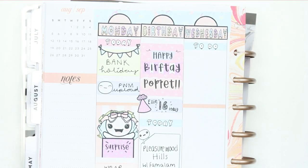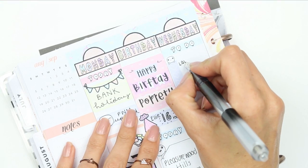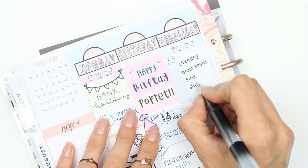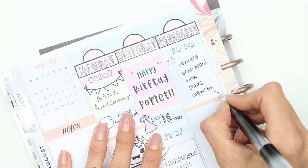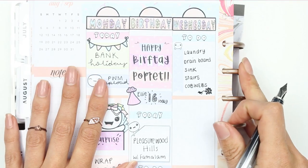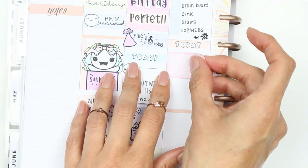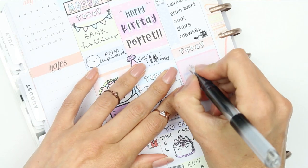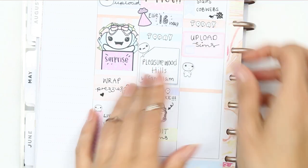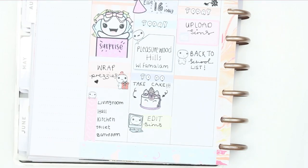For Wednesday I put a to-do header down with a checklist. We're going to be doing lots of homey things - I was away last week and we've had a busy Tuesday, so Wednesday I want as my catch-up day, just doing all the usual things. My son is petrified of spiders and there seems to be a lot of cobwebs, so I need to go through and make sure it's spider and cobweb free. Wednesday is also when I'm going to be uploading my next Sims video, so if you're into Sims 4 videos make sure you come back on Wednesday.